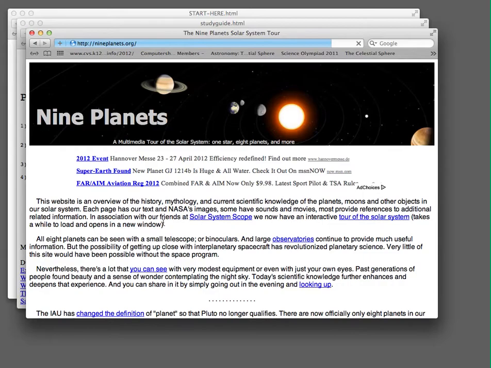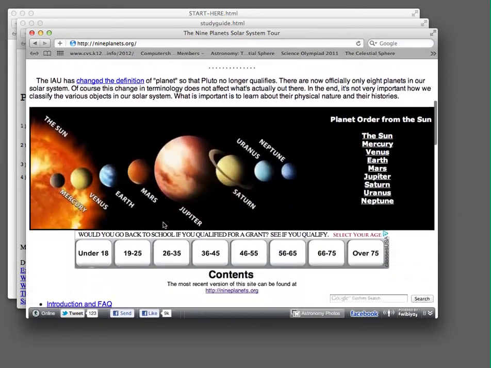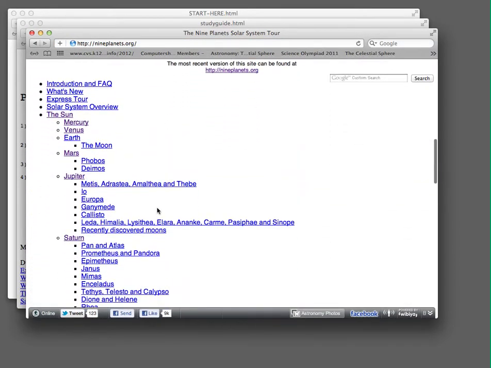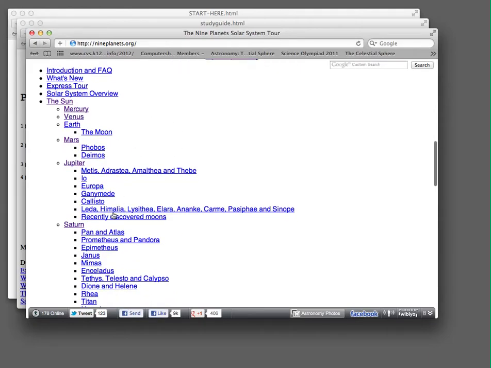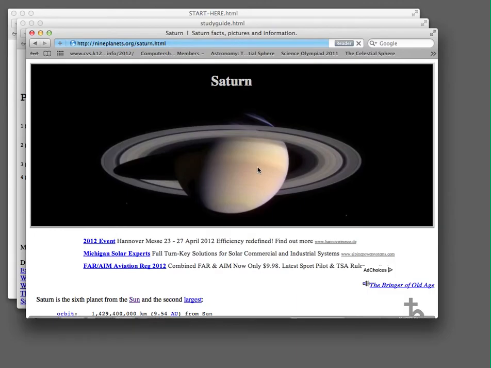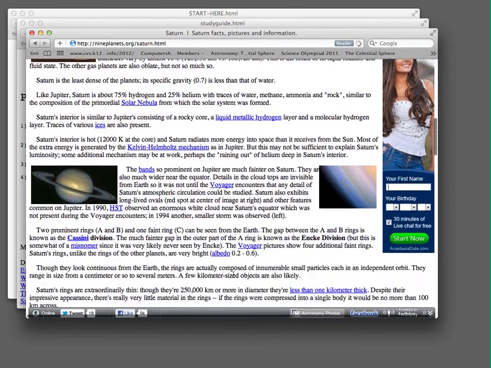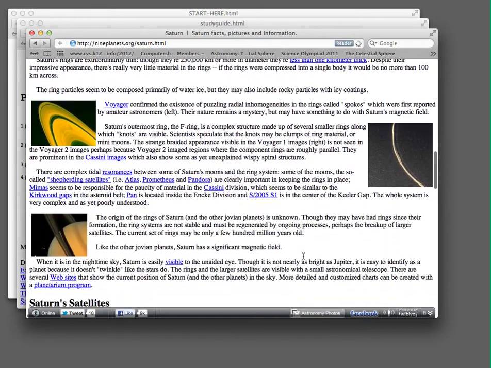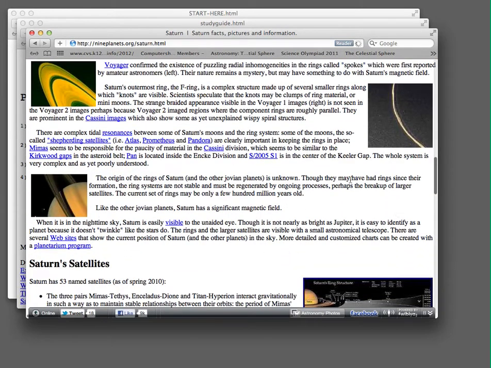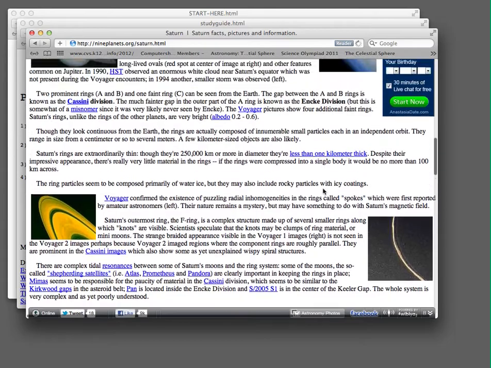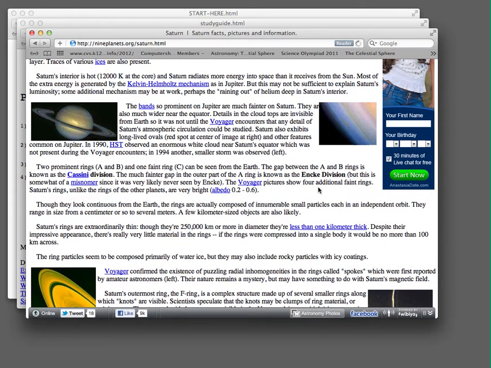Under 9planets.org, there's basically a list of all the planets and the sun. If you click on any particular planet, it shows you a picture of it. If you read through, there are also some other pictures of the planet and some of its features. This is where they pull those pictures from. I would just concentrate on the actual planet and planet features.